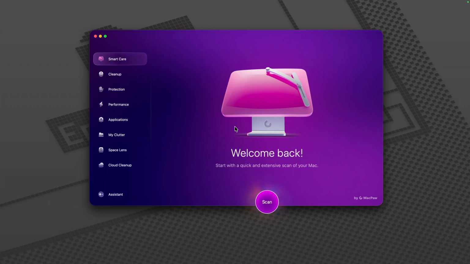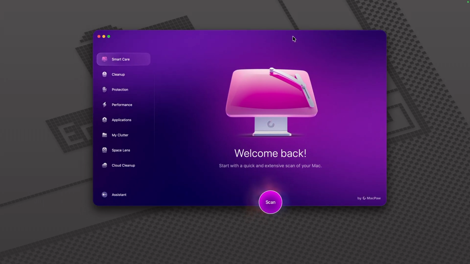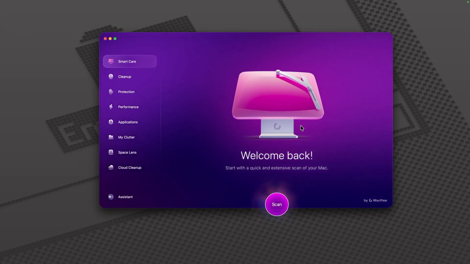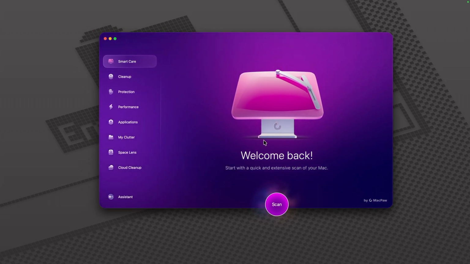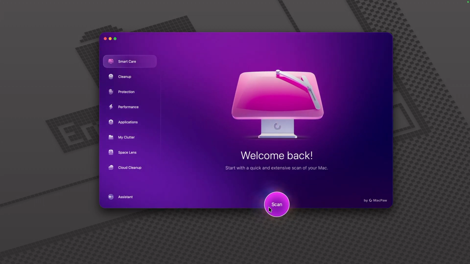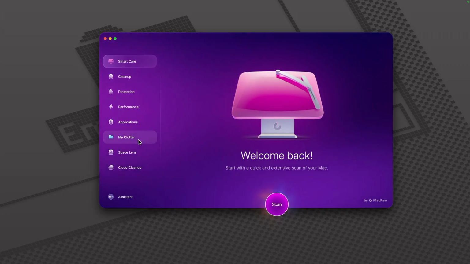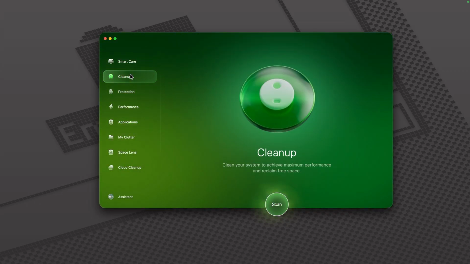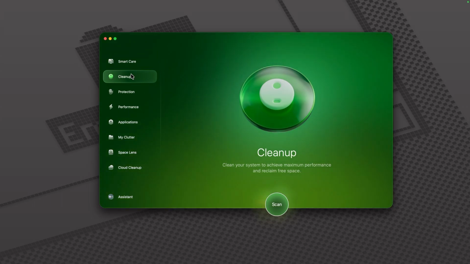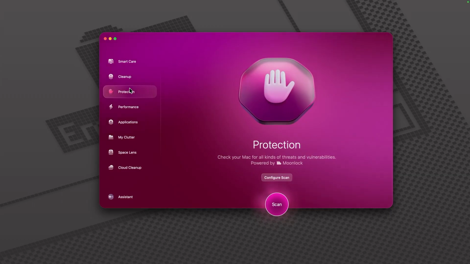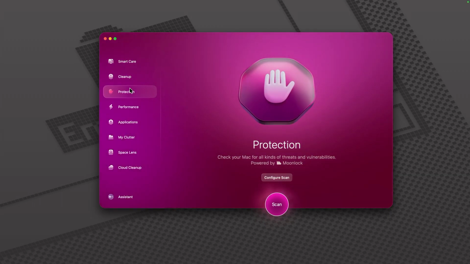Let's get stuck in. This is the standard interface. It's been redesigned a little bit recently. I don't know how much I like it, but let's very quickly look through some of these standard features. Scan does a whole bunch of different things, kind of the highlights of some of these other checks, basically. Cleanup looks for free space that you can get rid of, files, some other purgeable files, this kind of thing. Protection is their threats and vulnerability and malware detection. I tend to have that turned off, but it's there.